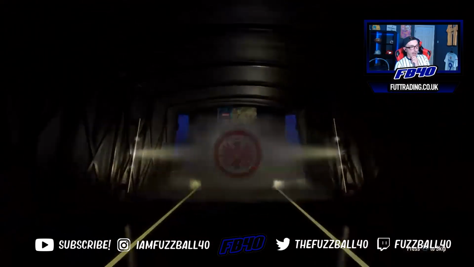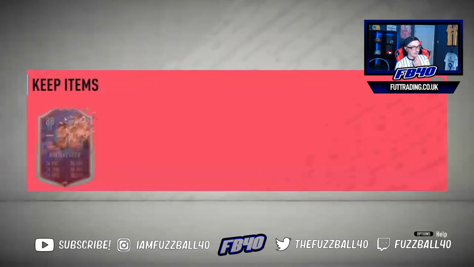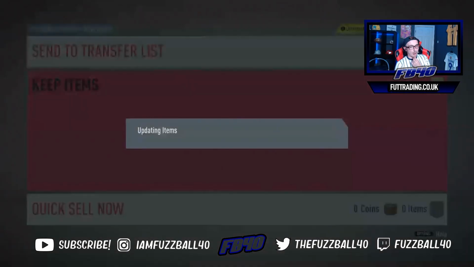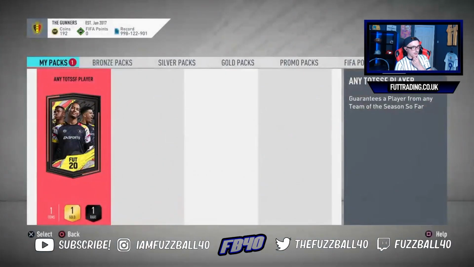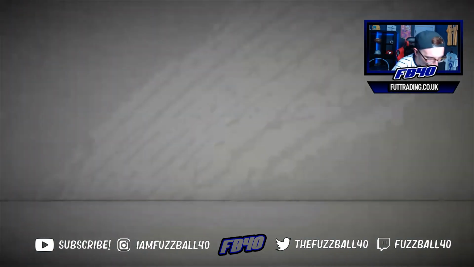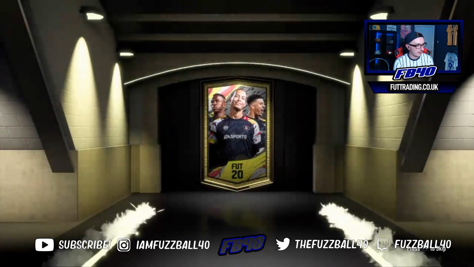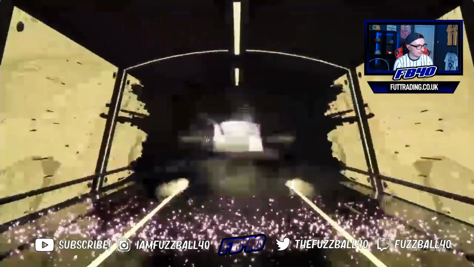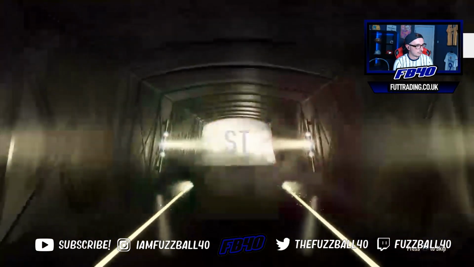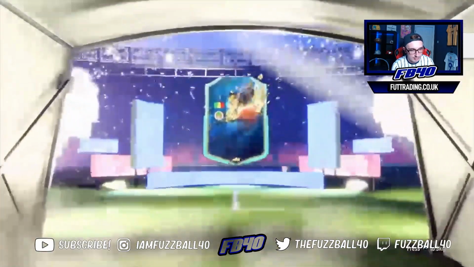Wow. Ido's luck hasn't been that great. Like, it hasn't actually been that great. He's got a lot of the 88s and 89s. So the final Tots pack on Ido's account. Can we end on a bang or are we going to end on a flat low? Oh, it's Papi Cisse. I don't know what it is.